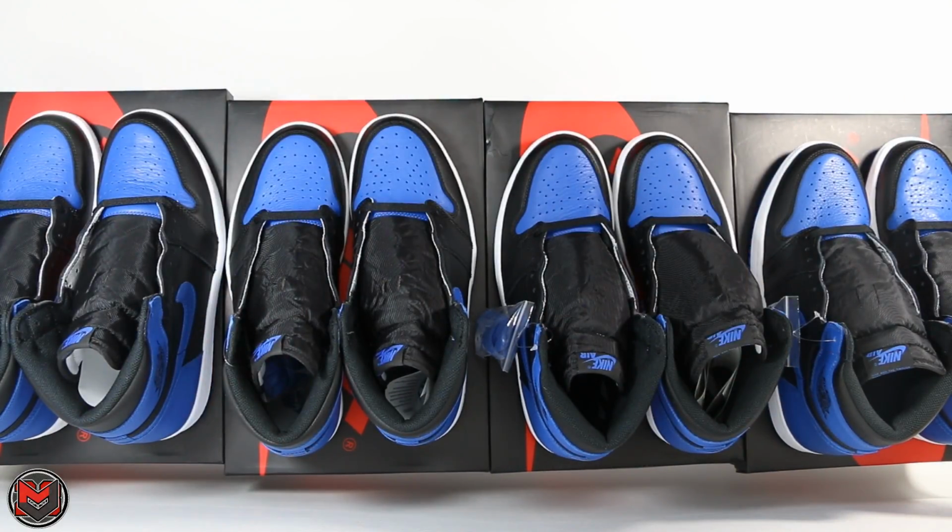Now this is strictly strategic planning. If you're a collector, you understand how this works. As you guys know, I have a list of what I want to cop in 2017. Basically, that list is a gateway for me to possibly resell a shoe and get something else that I exactly want. Now if you're going to hit me down in the comments asking for a pair, it's not going to happen. At any given time I could probably sell the pair, or I might as well just keep all of them. You really never know what's going to happen.